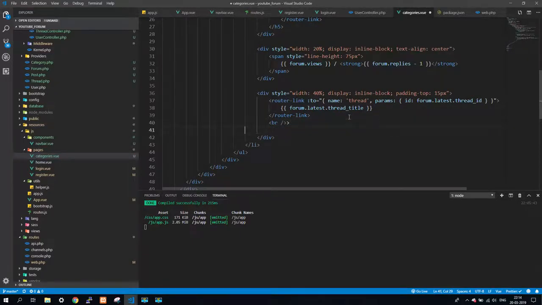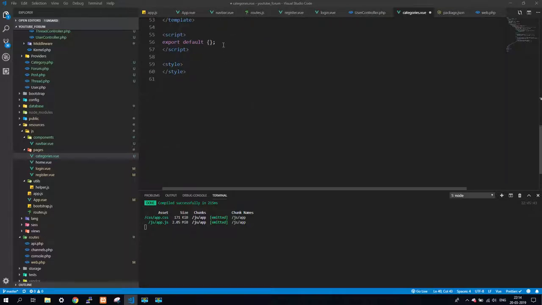You will just say br. And you will just say span by forum.latest.user.name, and then a mid dot, and then let's put a new line, forum.latest.created_at friendly date. That's it.